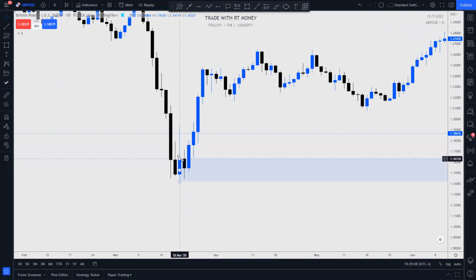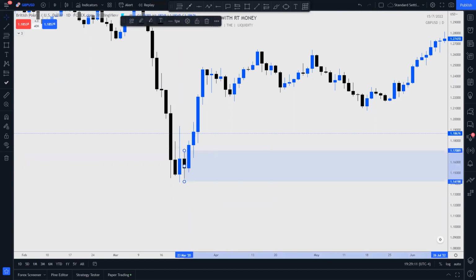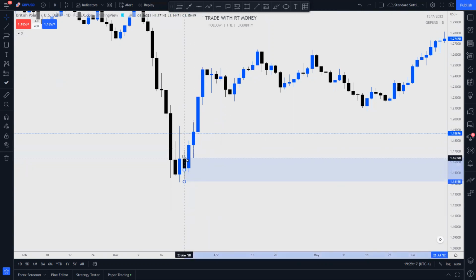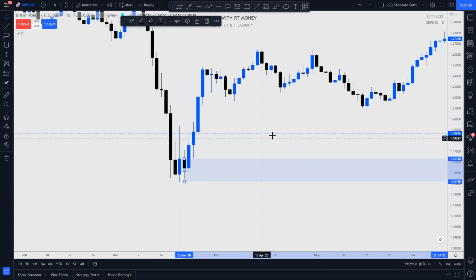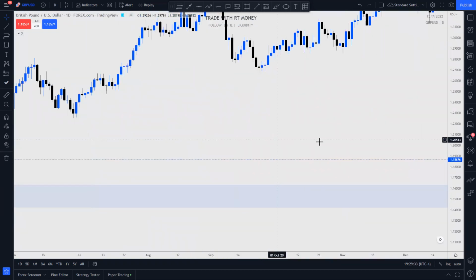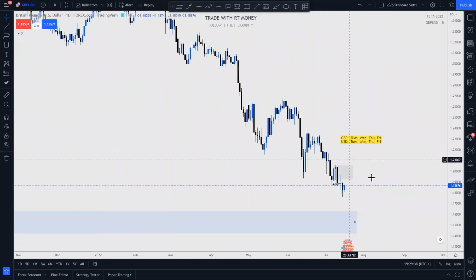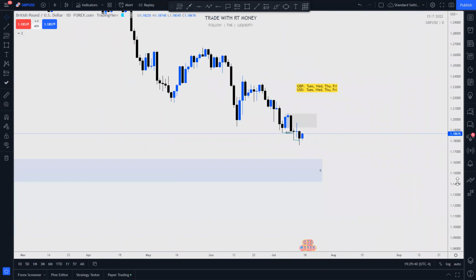I always take a look. I always mark my zones this way. But when price trades back into it, we're going on down. We break it down to the threshold where price broke the close of the previous candle and came all the way up, right? So we have this demand here and price is working its way down to it. All right, here we go.